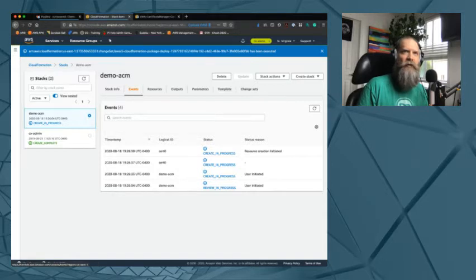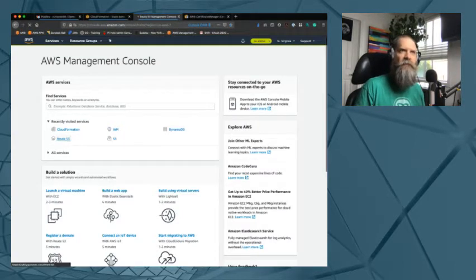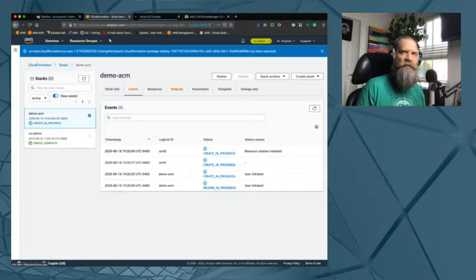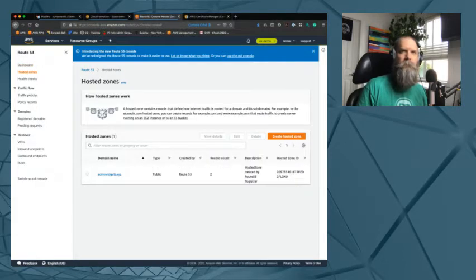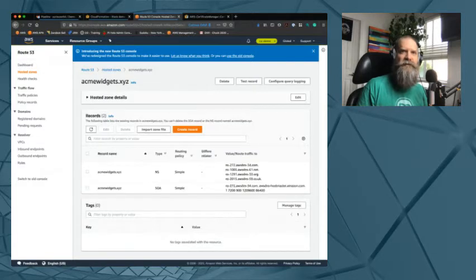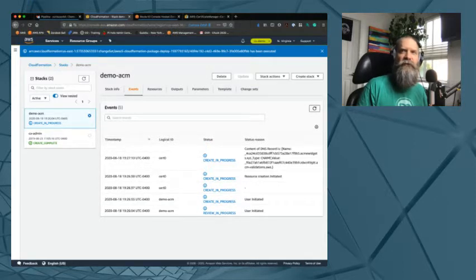While I'm waiting for that, I'm going to open up another tab because we will have to go in. I thought that if we were using Route 53, that the validation process was automated now, but I don't know if through CloudFormation that's true. So the last time I did this, it pops up like a CNAME that you have to add. We'll see if it does it again like that, or if it does it automatically. If we go back here, we can go into the zone. And we still just have the two records, right? The default records. So there we go. So see this is where we need to create a name record, and this is the value.